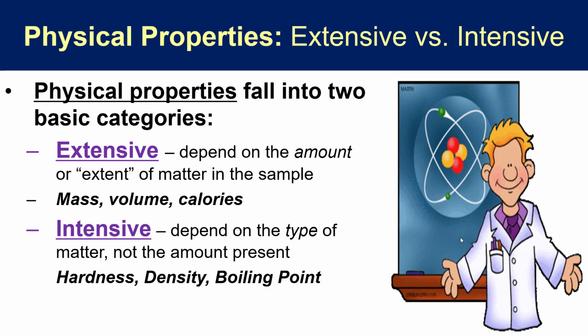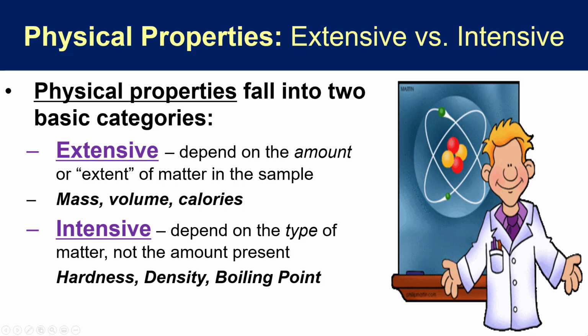Well, something like talc that's not very hard at all doesn't change whether or not I have 10 grams of it, 100 grams, or 1,000. Diamonds, super hard. Those are 10 on that Mohs scale. And it doesn't matter whether I have a giant 4-carat diamond or a tiny little 2-carat diamond, which still, for you guys playing along at home, is pretty big.